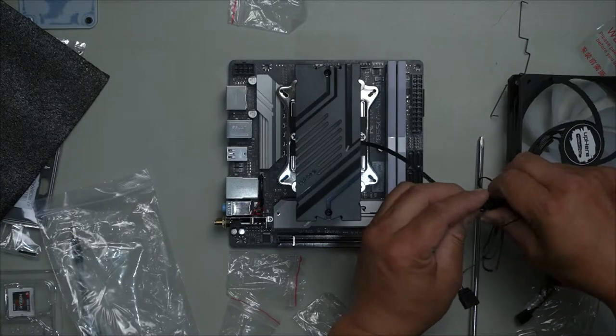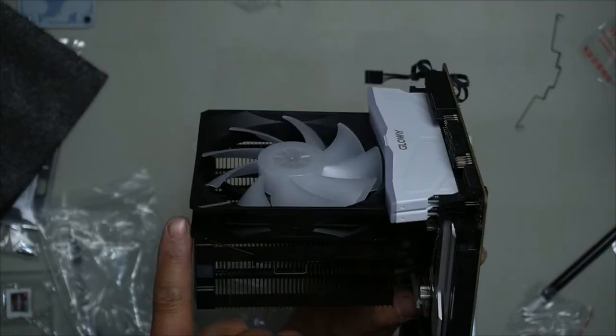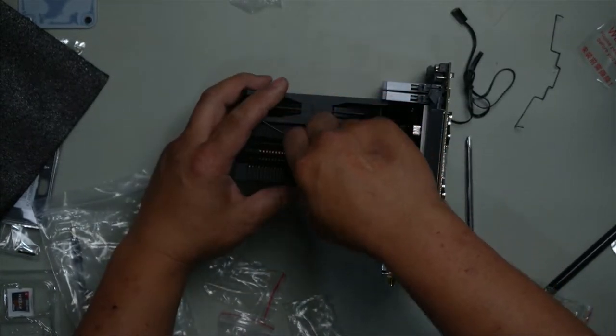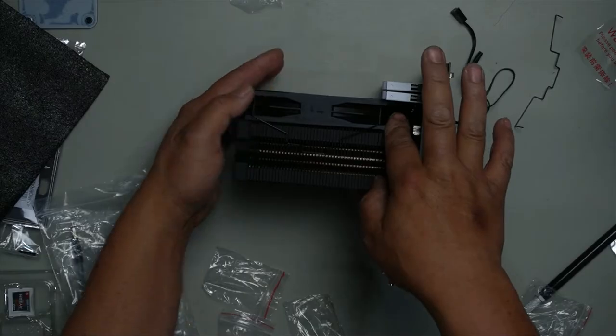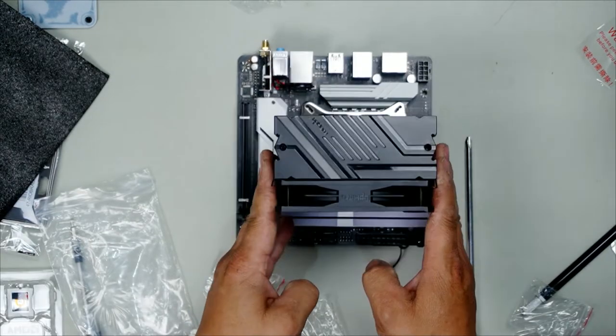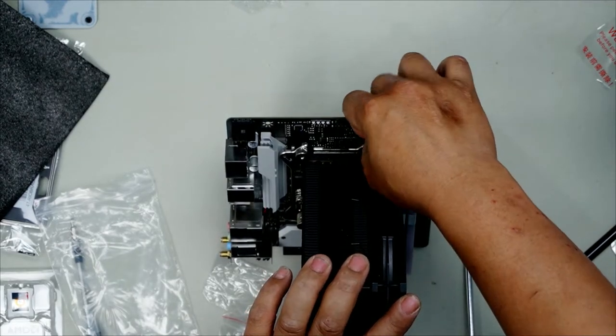Just like this, okay? That's the way it goes on. See how it's sticking up a little bit here? Take it off, line up your fan so it's flush, and then simply reinstall. Perfectly lined up here, that's what you want. Just right. Plug in our fan, CPU fan, goes into this one here.